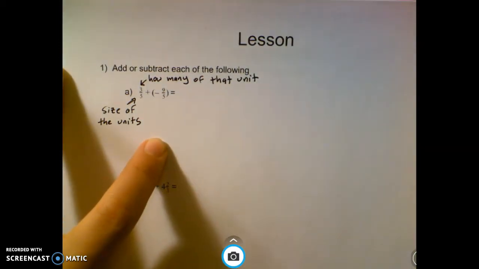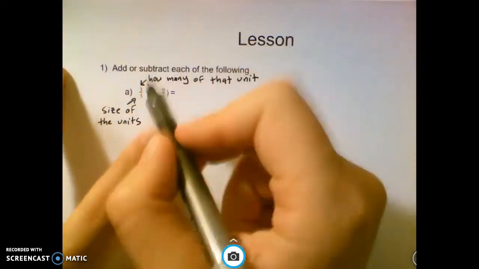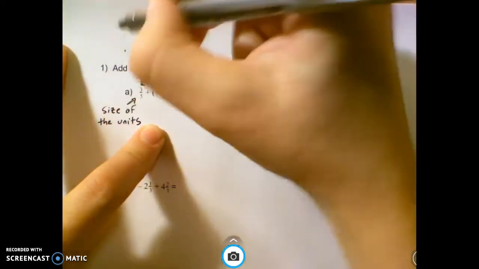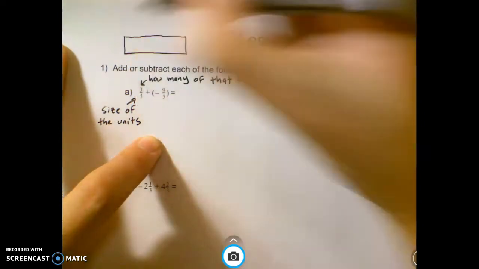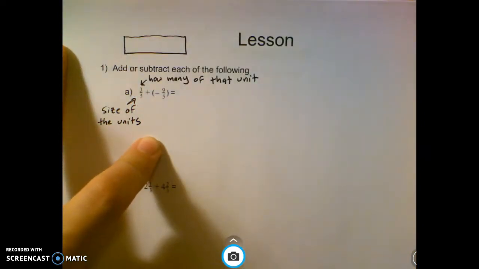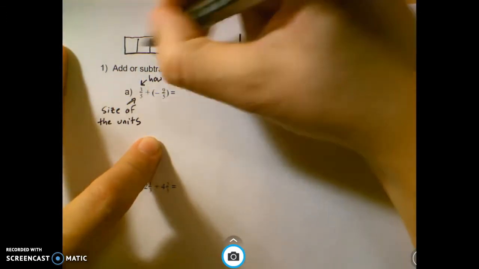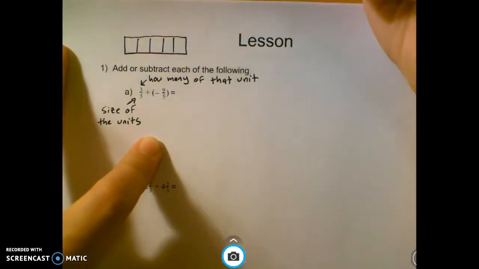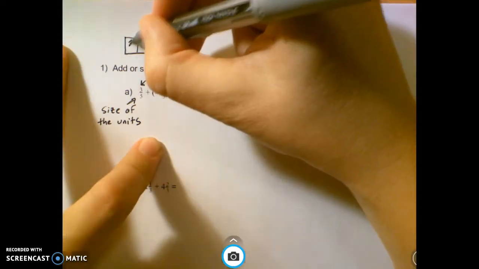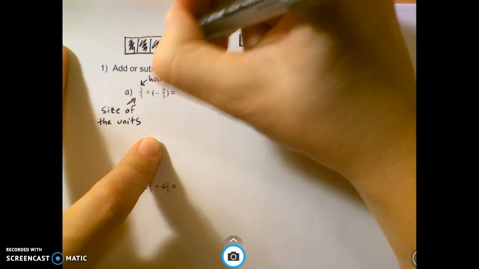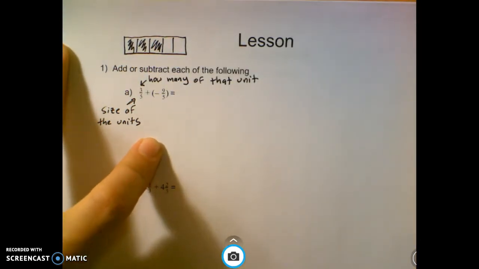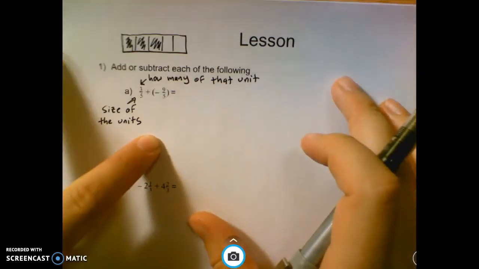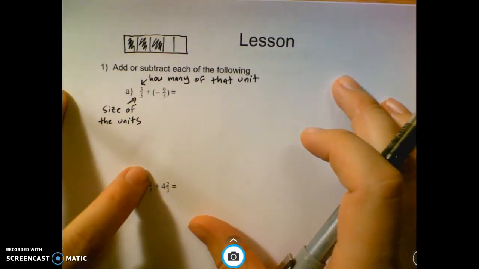we have. So for example, this 3/5 right here is saying that we take one thing. So let's say it's like a chocolate bar or something like that. And we've divided it into 5 equally sized pieces. 1, 2, 3, 4, 5. This 3 tells us that I have 3 of them. So a fraction is just telling us that we have things, just like any other number would. It's just being more specific about what kind of things.